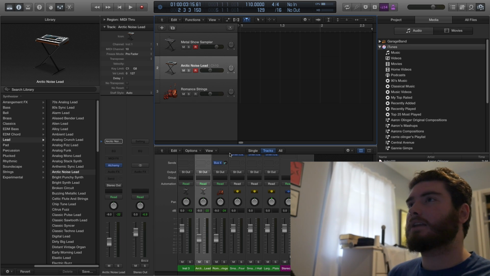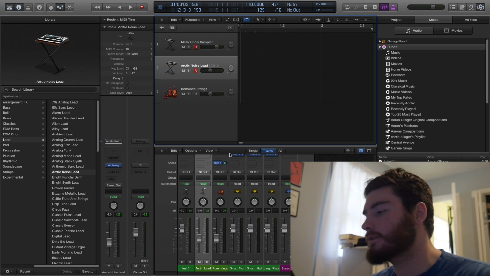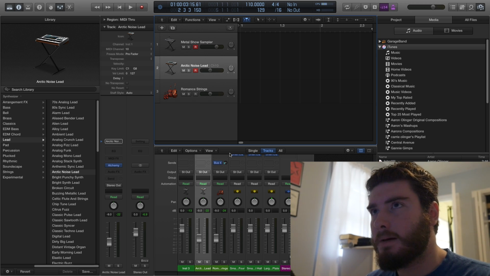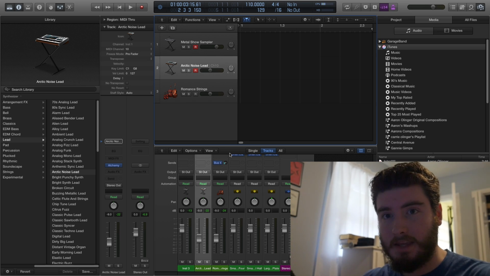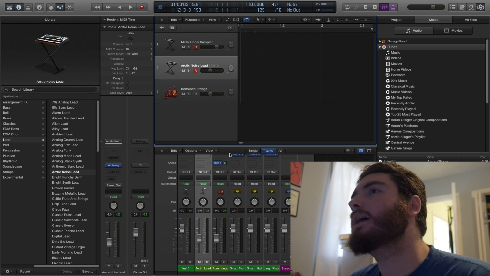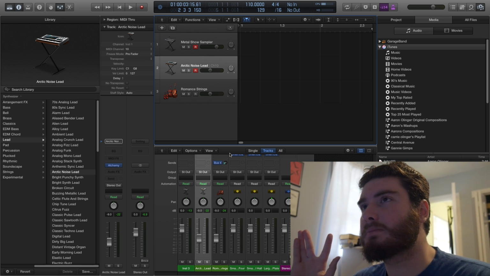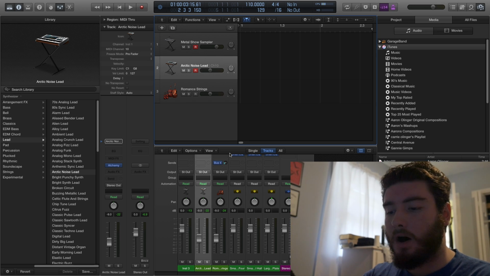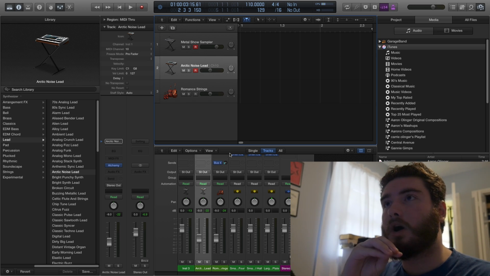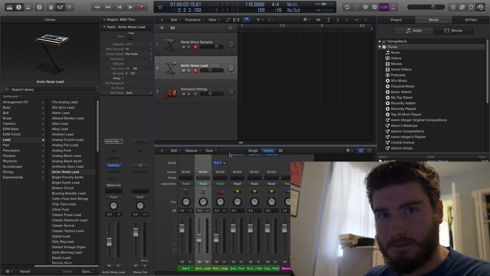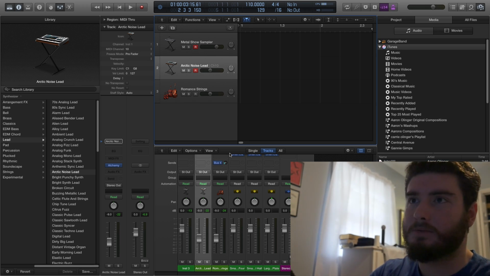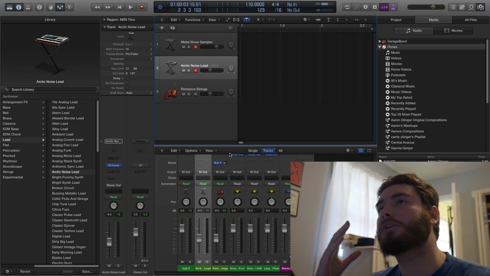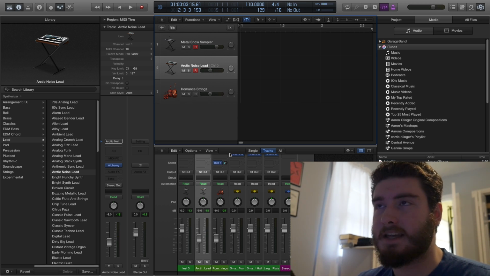So one thing that you guys may be thinking to yourselves is, all right, we have the pads assigned to every sample that we want, but since these function as ordinary keys, what's going to happen if we go to a synth sound or a piano sound or whatever sound that we want just for the keys? What's going to happen when we go to that and we try to play something that we want exclusively on the sample pad while we're also highlighting the sound for the keys? Now, just coming from stock Logic, this is what would happen if we tried to do that. It's also going to trigger the synth sound that we do not want.